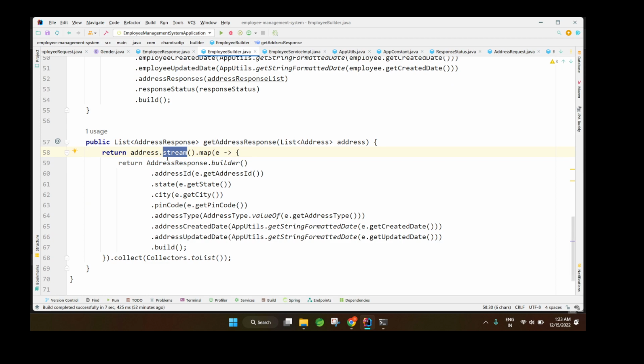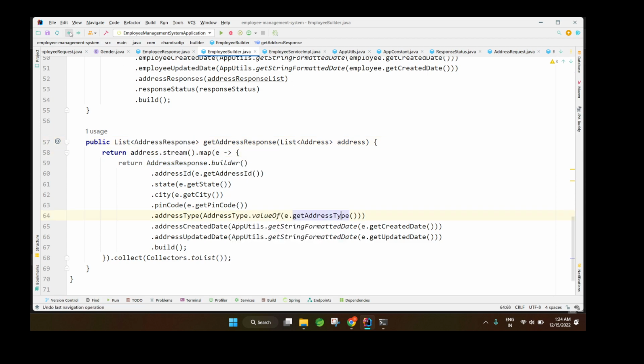You can simply do it by using the for loop as well, but with the Java 8 feature we can write compact code, so that's why I have used it. Whatever list is coming from the database entity, I have to convert into the address response. Instead of creating the for loop and setting, I simply use the Java 8 feature.